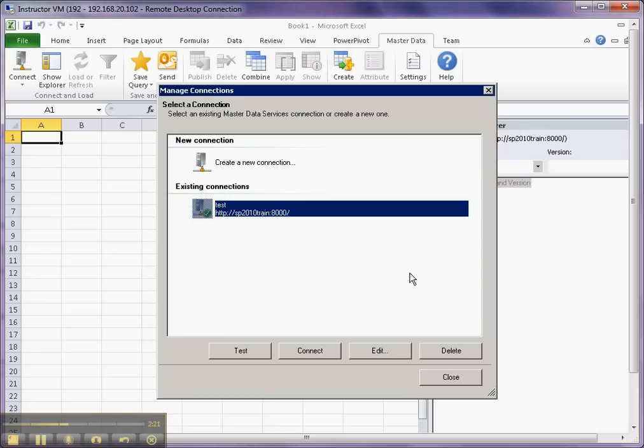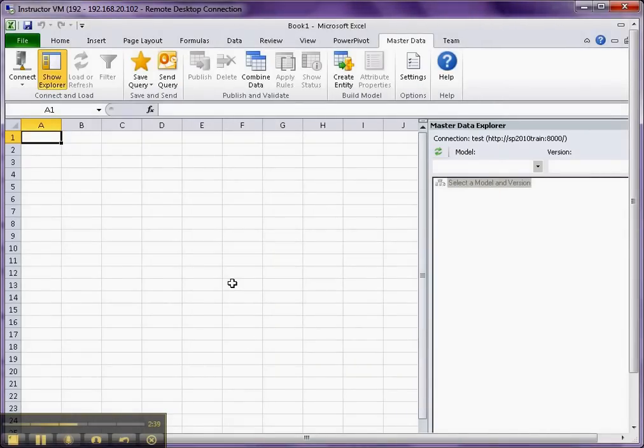Now, with the RC0 bits, there is quite a bit of information on the forums about the installation. To summarize it, with this release, not the final release, the product team has said that you must install on a domain-joined machine. I had quite some trouble trying to get this installation to work on a non-domain-joined machine, and I really never did get the Excel side to work. So just save yourself some time. If you want to test it out in RC0, you have to use a domain-joined machine. The team has said that for the final bits, that won't be the case.